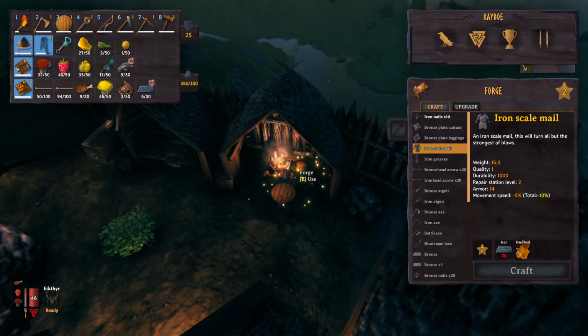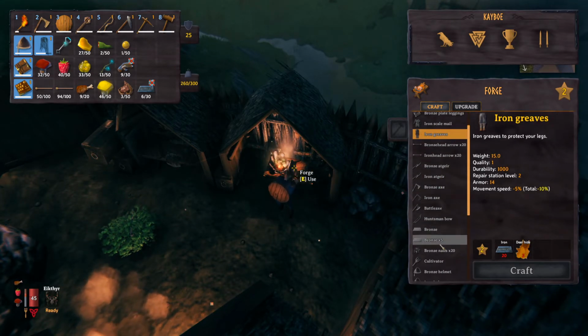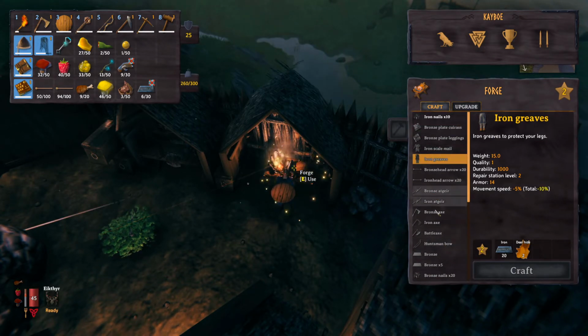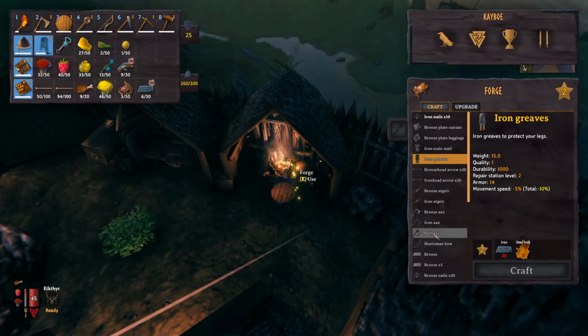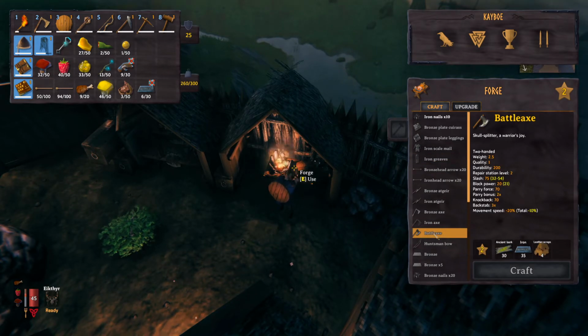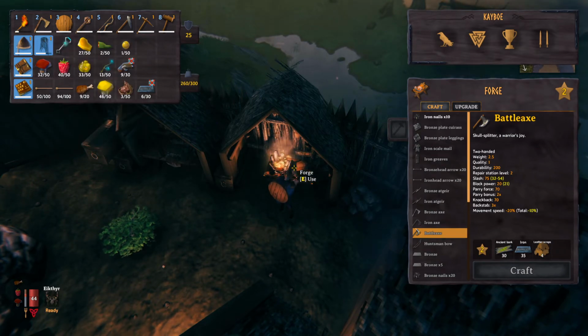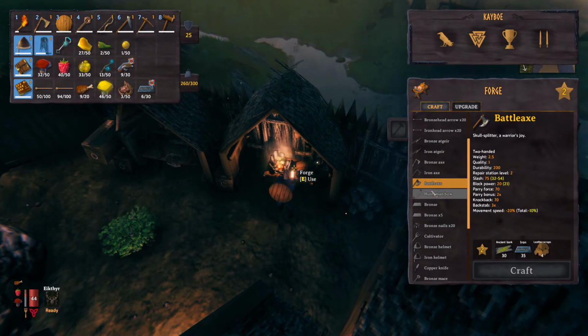That's a lot of iron required, though. And then greaves. Dang, okay, so that's a big upgrade. What about the... Ooh, there's a battle axe. Slash of 75. Slash of 35. So that's why I'm getting wrecked by these Draugr, because once you actually start getting some of this iron, I'm sure they'll get mucho easier. They'll be muy facile.